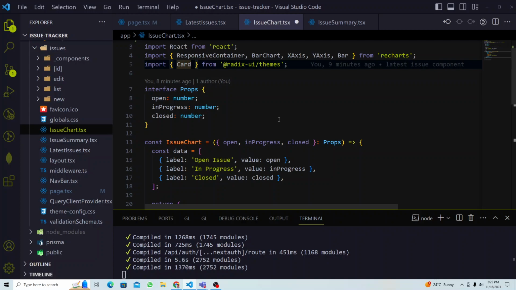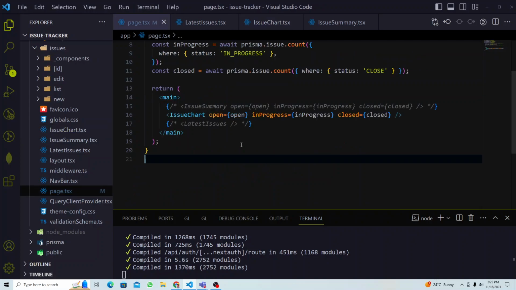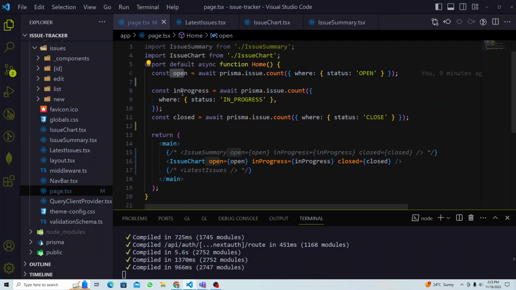Now remember, this chart is going to use the same process that we have done in the summary. We're gonna get 3 data, remember here, this data: open, in progress, and close. We're gonna use these 3 data.